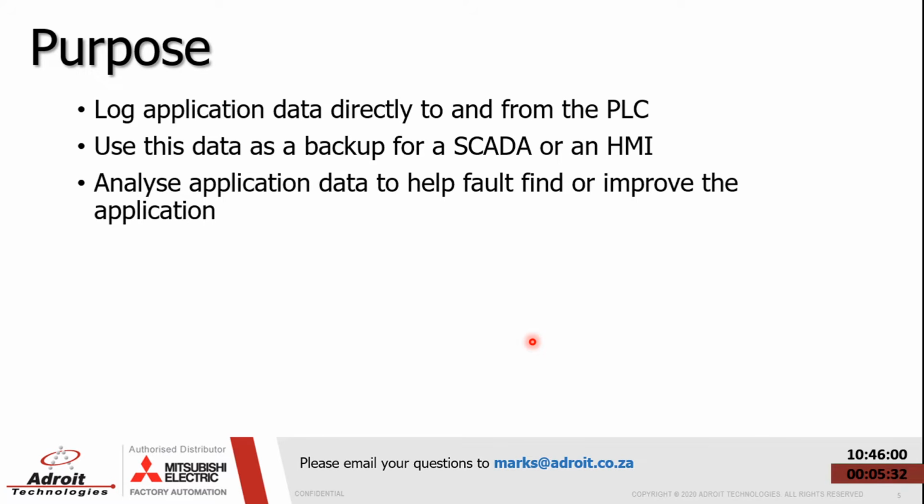So you can analyze your application data to help fault find or improve the application. We have actually done that before. We were having problems on a certain plant. We found that the timing was a little bit out on the plant. And once we started using this, we could find where our timing issues were, and we were able to fix it. We were able to get this to work properly for us at the end of the day.